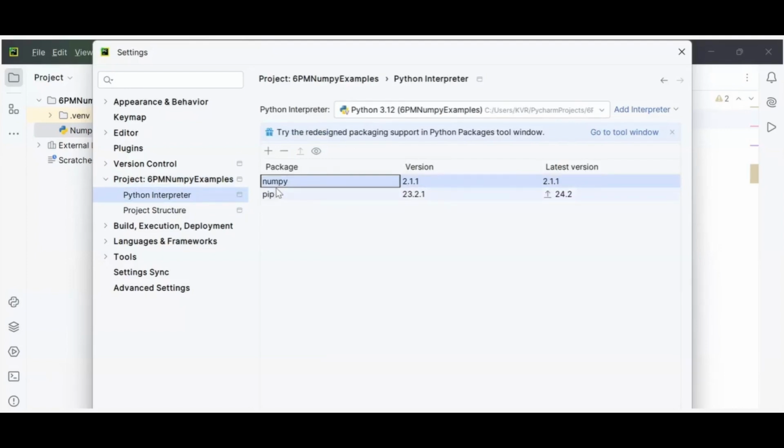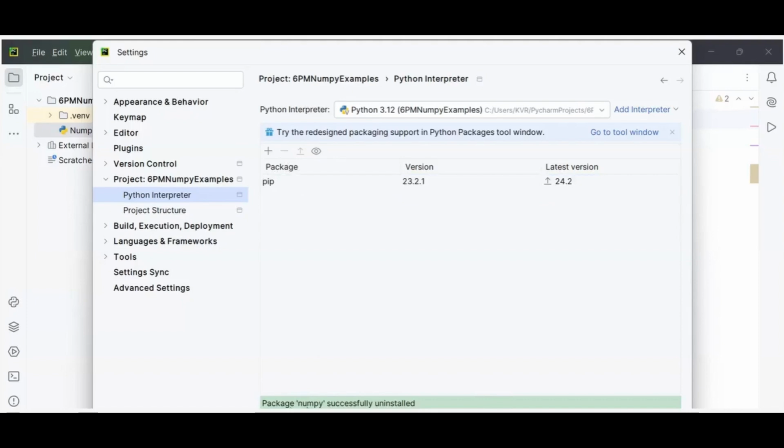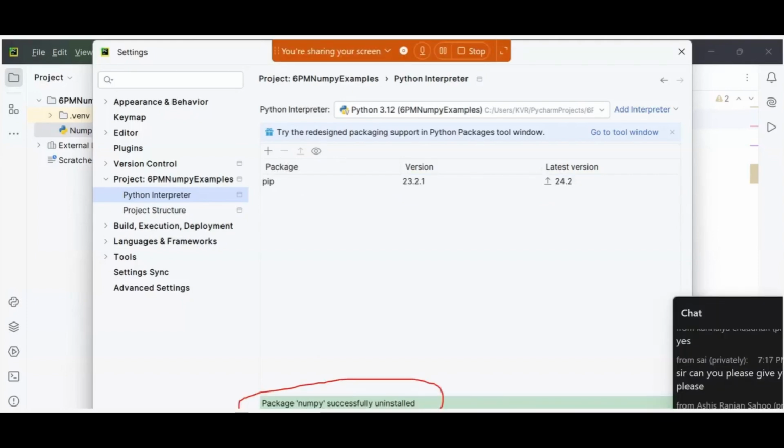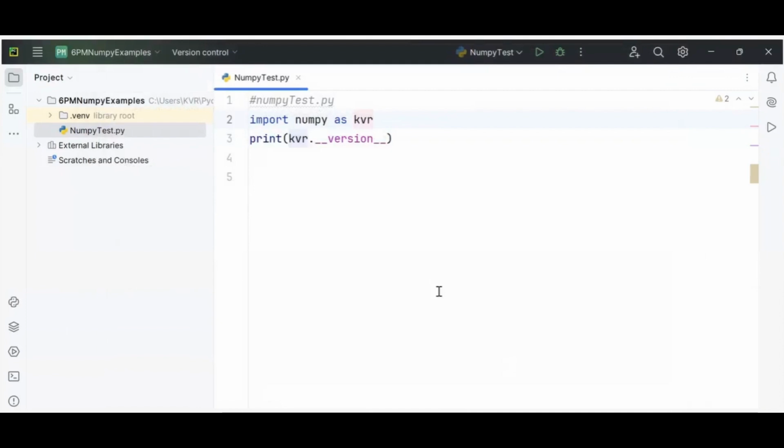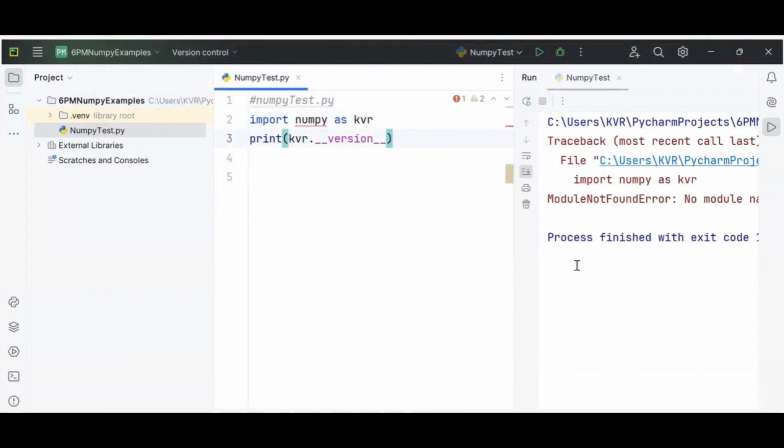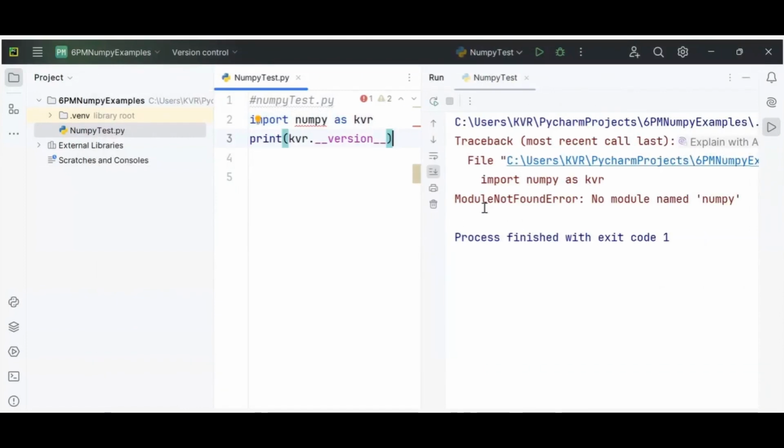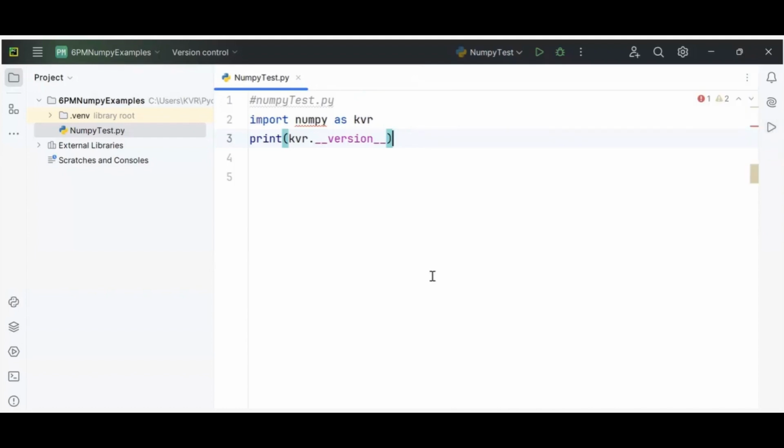Suppose you want to uninstall. Select that and click on uninstall. See that, package numpy uninstalled successfully. Say okay, and then run. Red underline came, run again. What is happening? Module not found error. Are you following me? So, is it easy to install third party modules? This facility is known as embedding. Embedding means bringing third-party modules to be used in Python coding. So do you know how to install third-party modules?